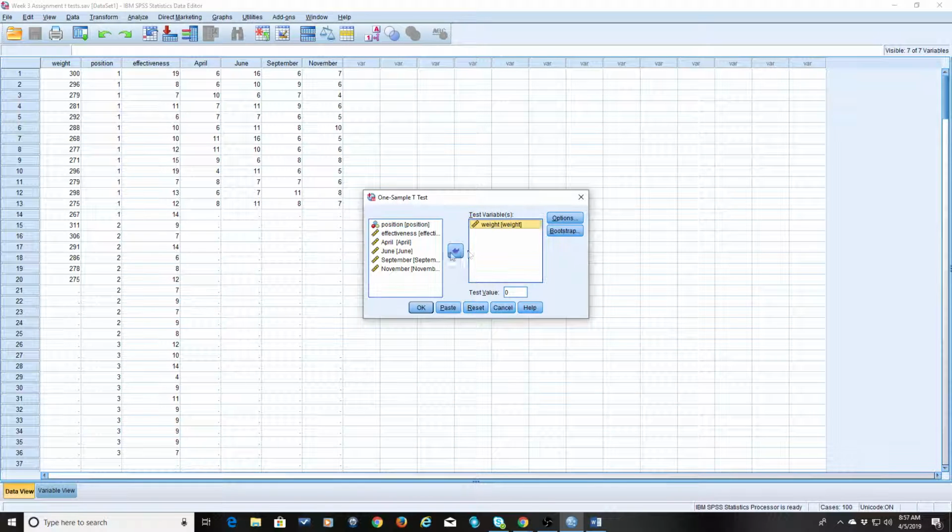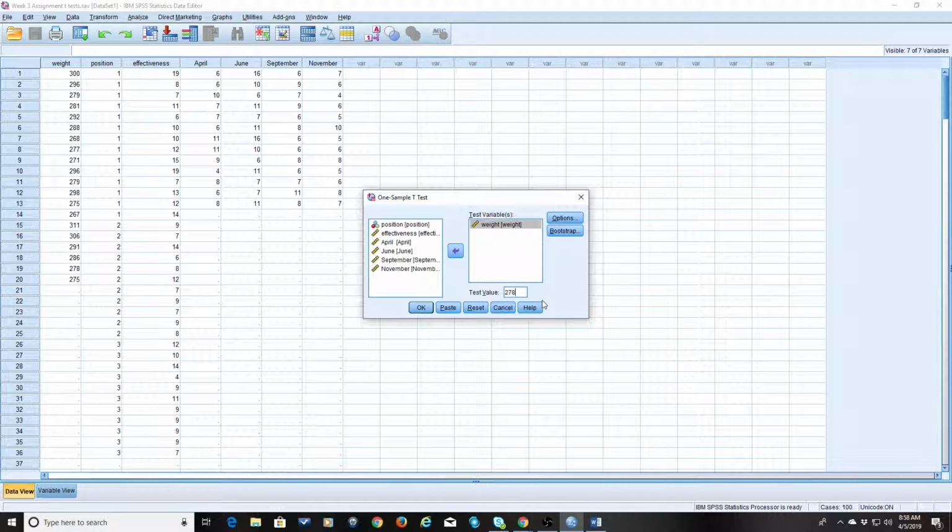Now in the 1 sample t-test, you might be asking, well, if I'm putting in weight, for example, we're putting in weight over to the right where it says test variable, so what are we comparing it to? Here where it says test value, I want you to put in the value 278. In the assignment, this was the norm score. What this means is that this is the larger set of the population. That's the norm, like the average within the population. So you're going to be comparing your sample group weight to the larger population.